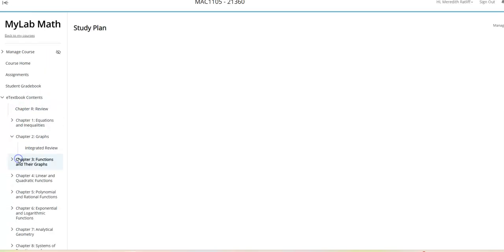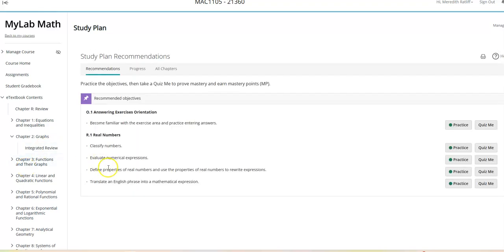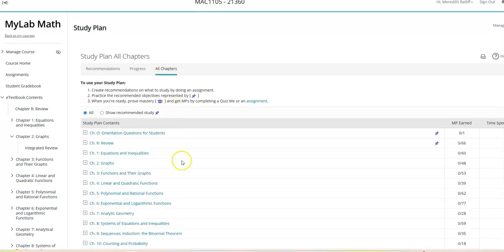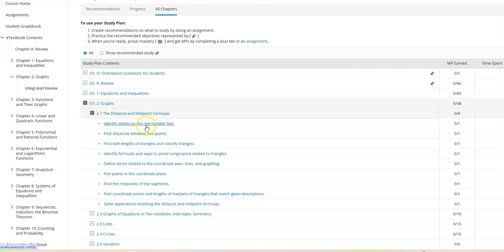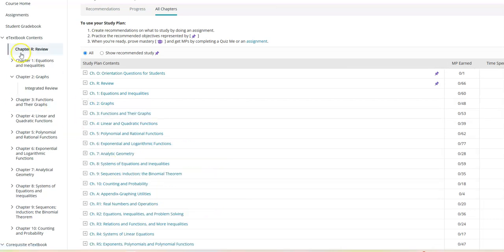And then in here, I also want to show you there's a study plan. So sometimes students ask me, can I do more of the homework problems? And you can in here. This will not affect your homework grade. So let's say you already have 100%, but you want more practice before the test because you forgot about one thing that we were working on. You can come in here, say you want to work on section 2.1, and you can pick the topics that you want to work on, and it'll walk you through those, and that doesn't affect your homework grade. Okay, so there's lots of cool stuff in here.